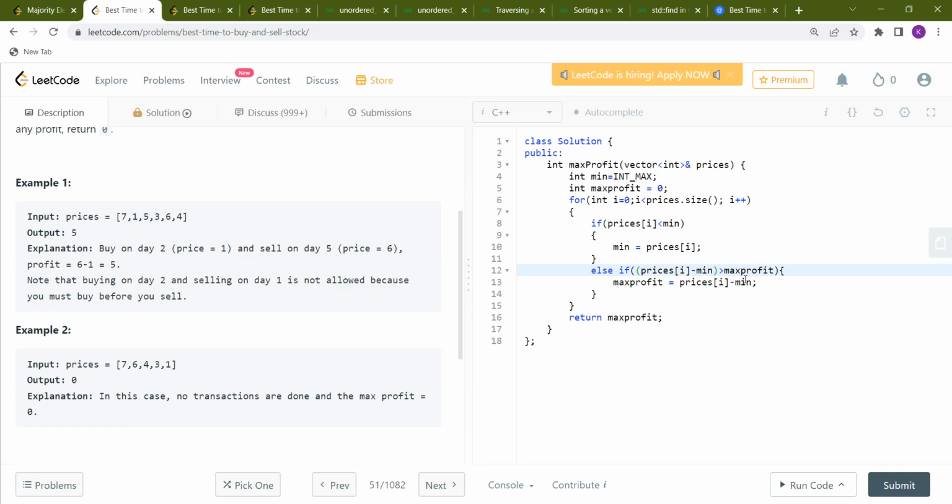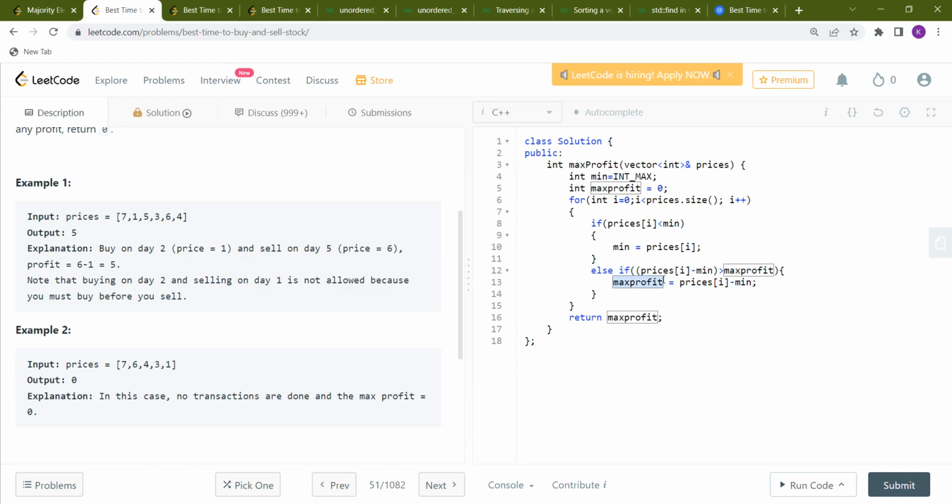So that's why we are getting the value as 4, and that is of course greater than our maximum profit value, because we have initialized the maximum profit value as 0 only. So now we will assign the maximum profit value as that value itself, the profit value that we are getting. So now our maximum profit value becomes 4.